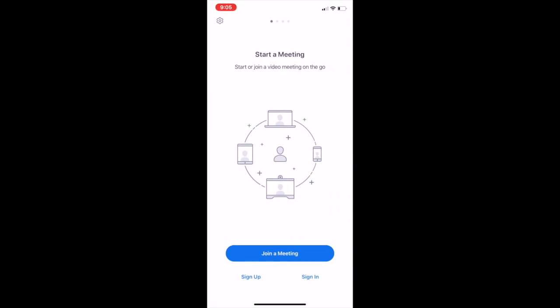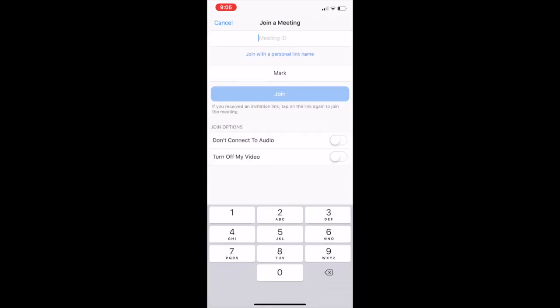Now this is the Zoom welcome screen, and what you'll notice, as we've said several times, is that the reason we chose Zoom as the video platform is because you don't actually have to have a login in order to use it. You don't have to create a username or password. So you'll notice here that you can actually click join a meeting directly in the app.